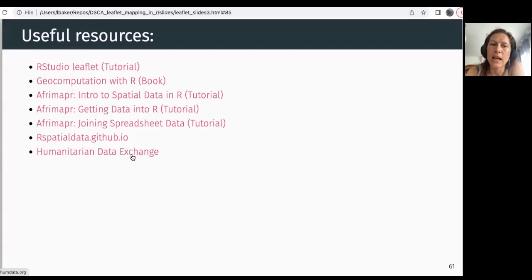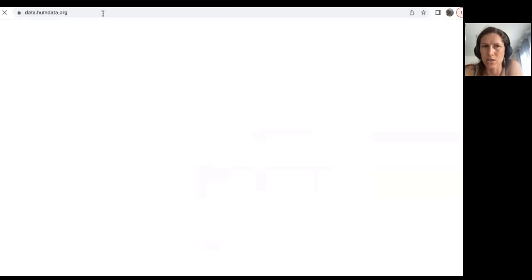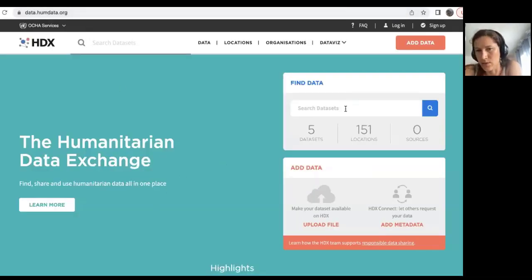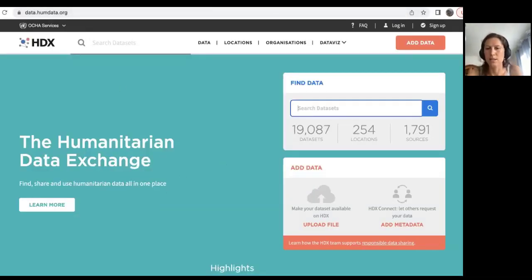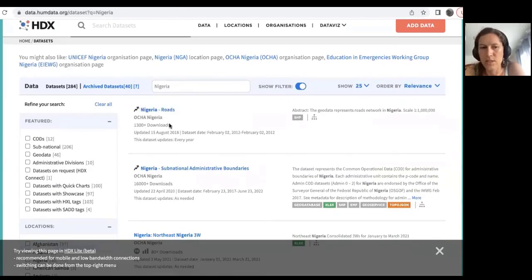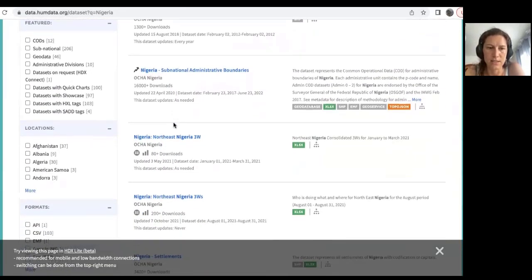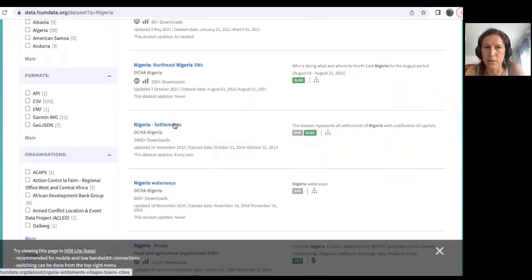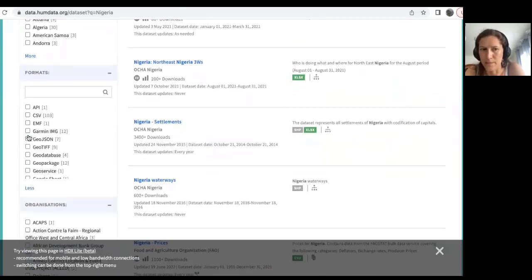Lastly, one of the places that I often look for data is the Humanitarian Data Exchange. You can look for data on different places. So if you were to search for Nigeria, you would have a lot of information on roads. You can specify here what type of files or formats you're looking at.